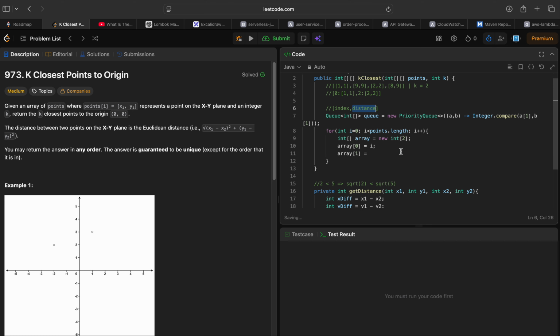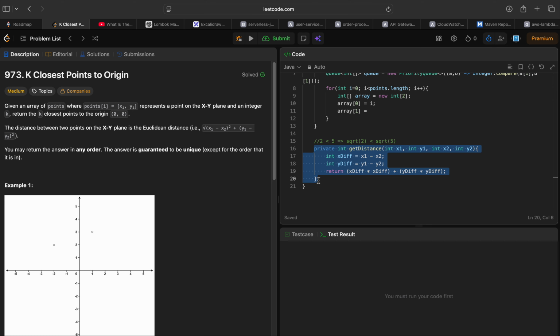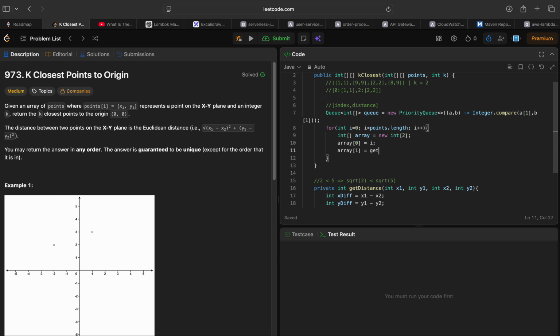So how do I find the distance? I already have the helper method here to get the distance. So I'm just going to call the helper method, get distance. So what is x1 minus x2 and y1 minus y2, right? So you can see the points of I is x1 and y1, right? So what you have here, we have points of 0.